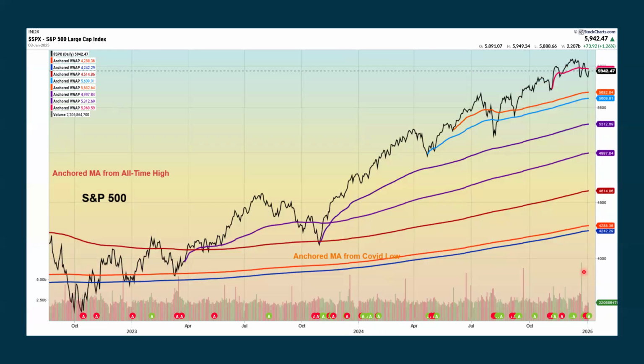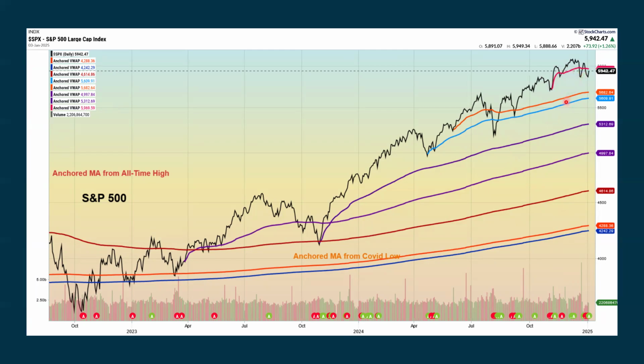I use a series of anchored moving averages. Now, the idea behind regular moving averages is that they're calculated on past data, and anchored moving averages are too, but they just calculate up using past data up to the present time. Where anchored volume moving averages, they try to project forward here. And there was a low that was set here and an anchored moving average that came off of that. We're still below it, but that's pretty short term.